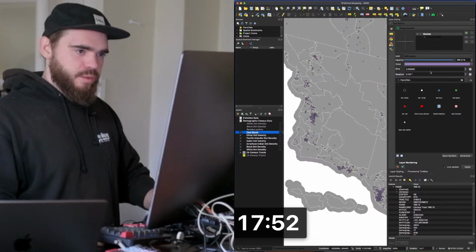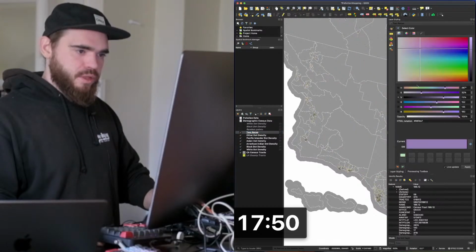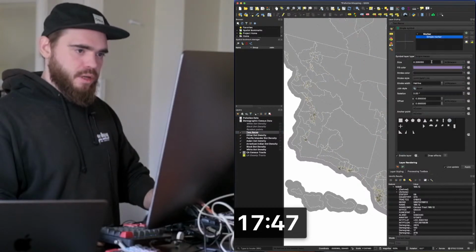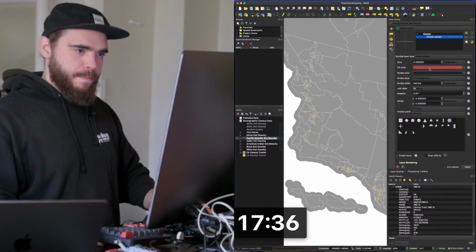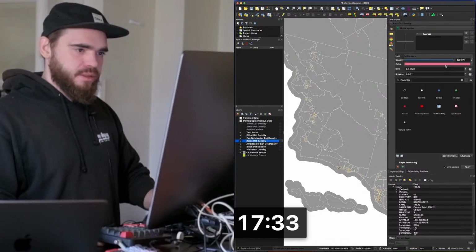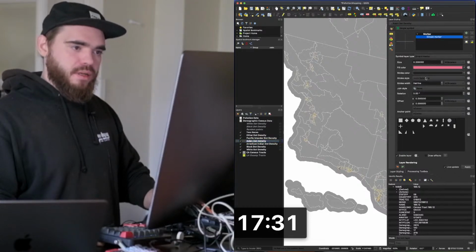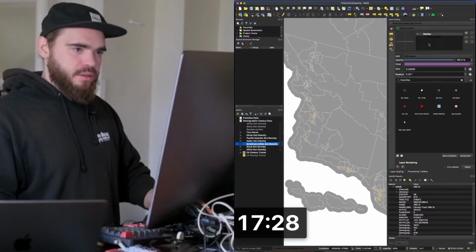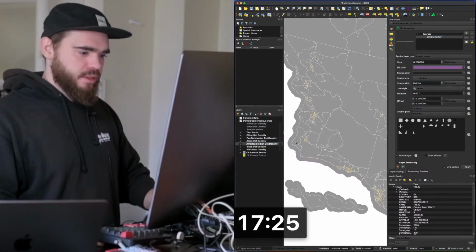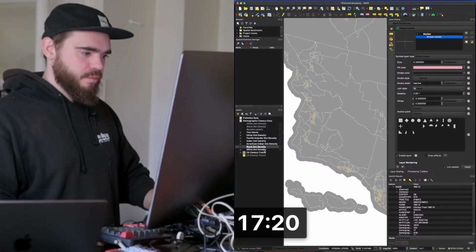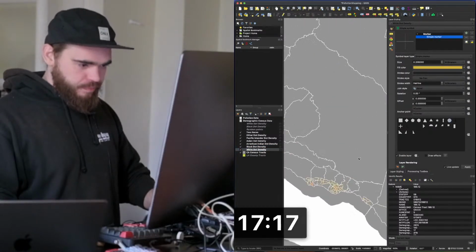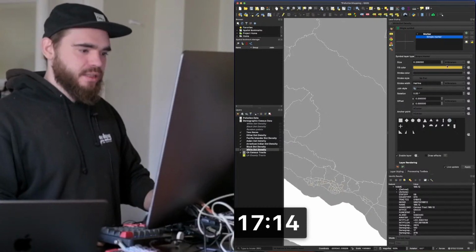And what's up with this one being enormous? 0.2, marker, whoa. Marker, no stroke. Marker, stroke. Marker. Isn't using QGIS fun? Marker, no stroke. Marker, no stroke. Marker, no stroke. Marker, no stroke. Great.